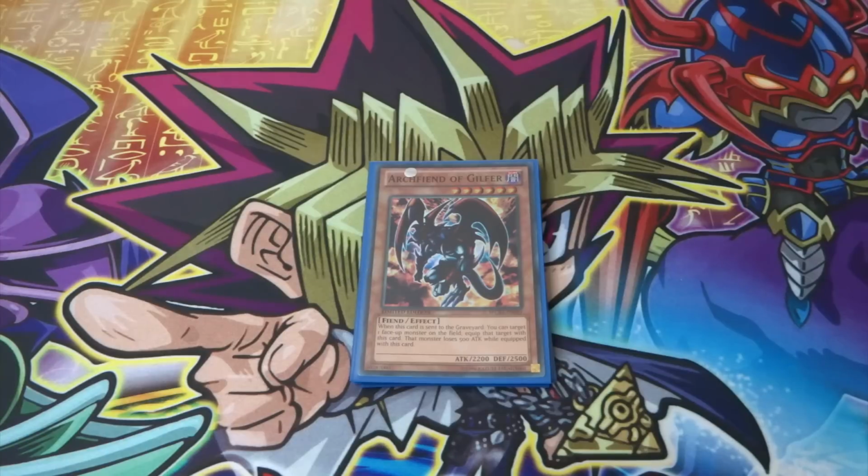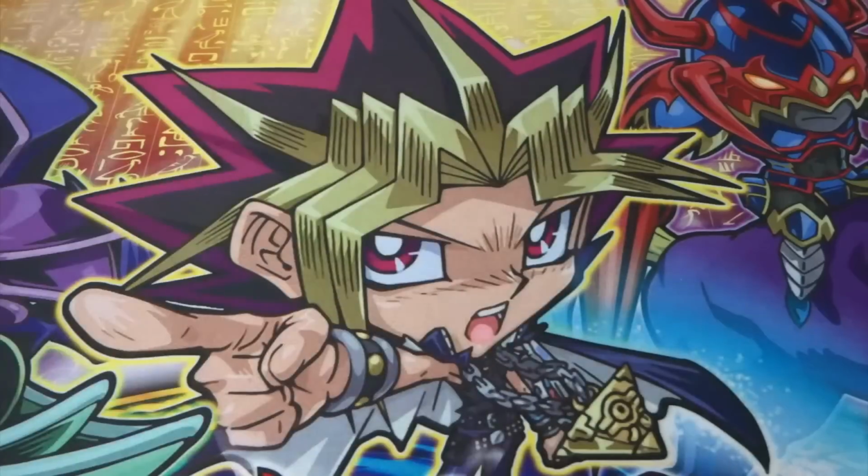When this card is sent to the graveyard, you can target one face-up monster on the field and equip that target with this card. That monster loses 500 attack while equipped with this card. So it's really awesome. These cards also debuted in Battle City.